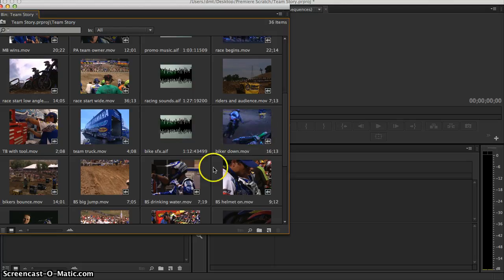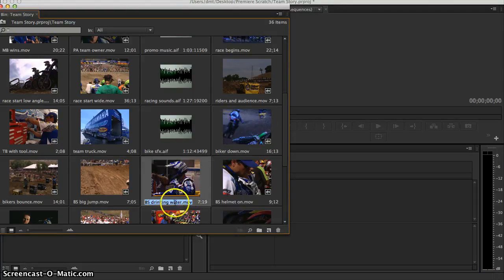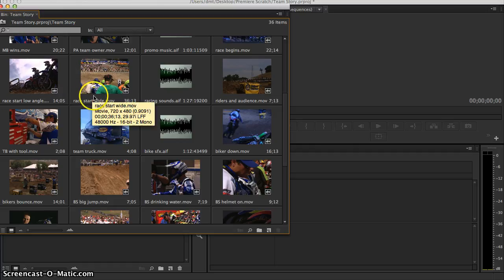So it's quite useful just to get a good idea of what's going on, and you should hopefully be able to click, and you can see you could rename those clips if you needed to, which would be quite helpful again. Because I'd say as an editor, the first thing you want to do is organize your footage. Okay, so there's no point having clips that are all just named after a number, which is usually what a lot of cameras do. It would be very difficult to tell what you're actually working with. So it can be quite helpful, as an editor, to start off by just organizing the material you have.